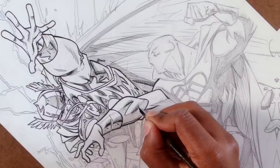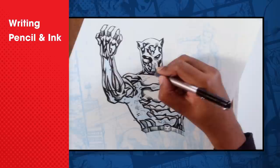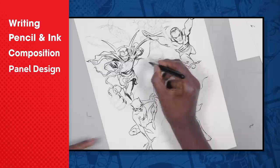The course is divided into nine parts. We start by learning to write stories, including story structure and how to interpret the script from text to the page. We'll go over penciling and inking techniques that will advance the story you're trying to tell. We'll learn cinematography and visual storytelling so you can be in control of the composition within your panels. We'll learn how to lay out panels on a page or even a whole book.